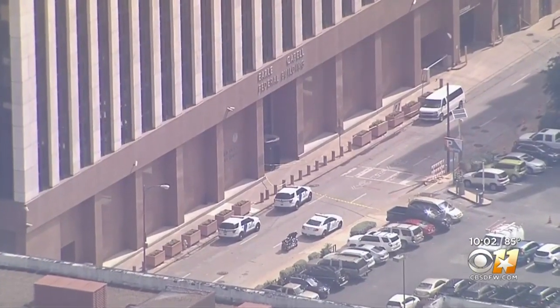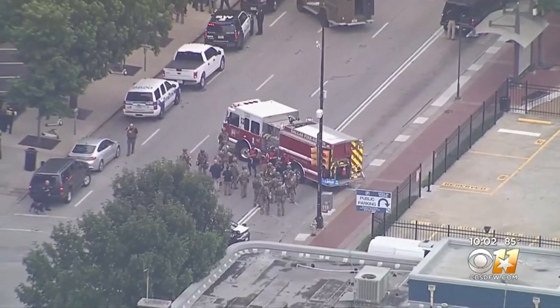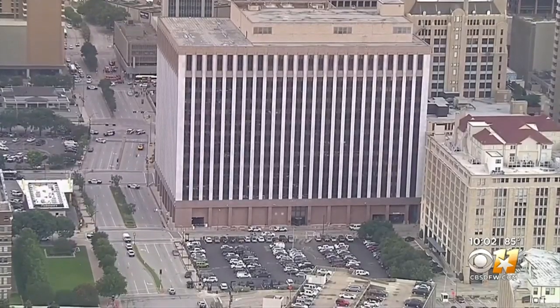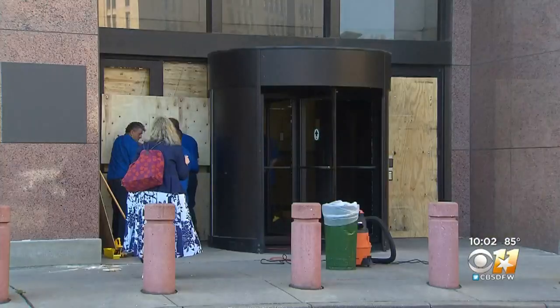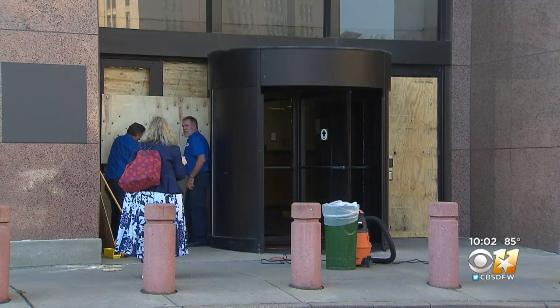Davis says he was one of about 75 people who took shelter for an hour in a locked room with no windows and no glass doors. It really shook up a lot of people, especially the first minutes of it coming into the room. A lot of folks had got up under some conference tables and things of that nature, shaking. Some folks were praying. And then we had to stay really quiet. You could hear yelling outside the doors.